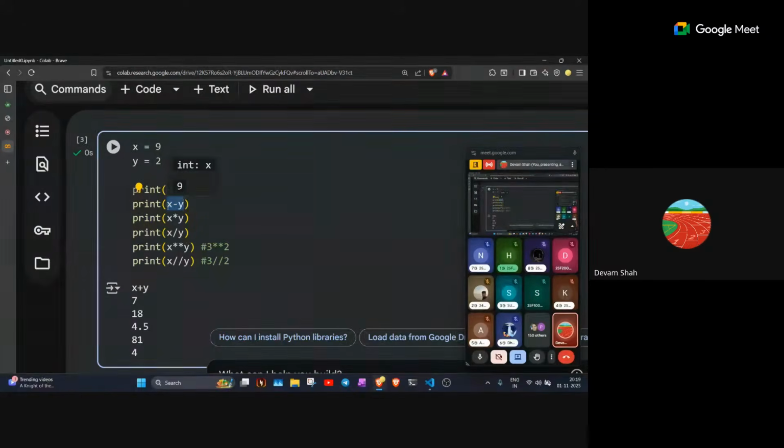Now, that is not the only thing. Sometimes I don't want just 7 to be printed for 9 minus 2. I want to write it completely on the output terminal. Let's say you have x and y. Something like x minus y is equal to something should be printed on your terminal, where x and y change as per the variables. So what can I do? For that you have f strings. We'll come to that. Before that, you can also do it this way.